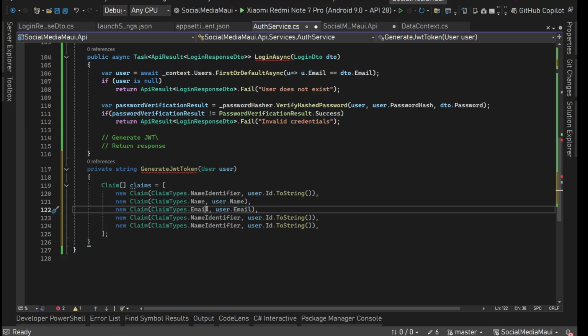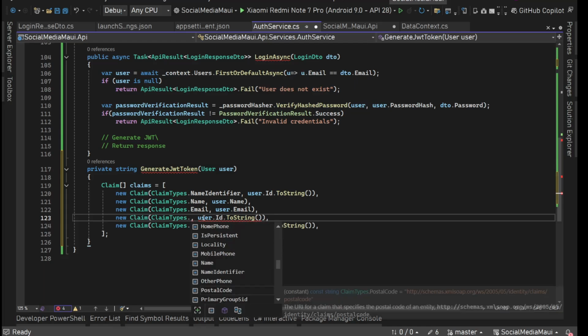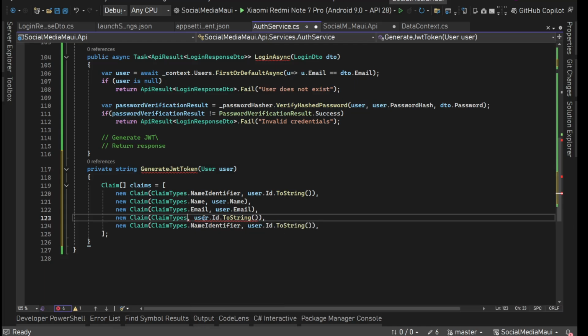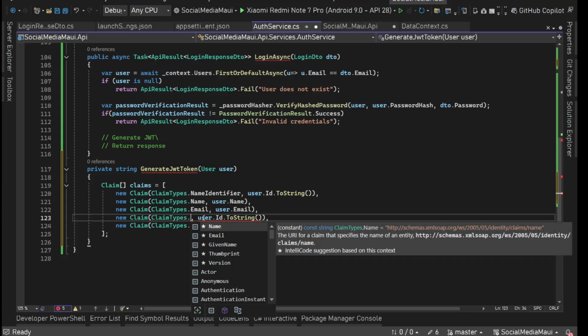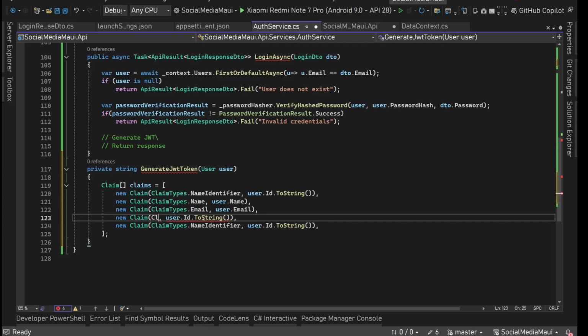And then we need photo, right? So for photo, do we have any predefined type? No, right? ClaimTypes, Avatar. No, there is no predefined type. So these are simply strings actually. You can have any string here. So let's do this. I am simply going to have a string here.